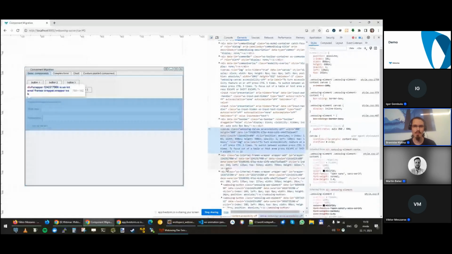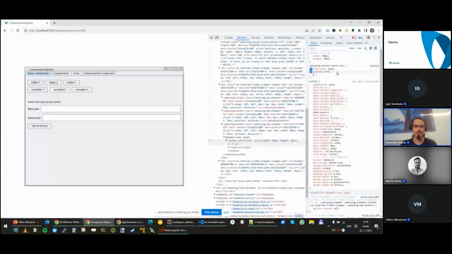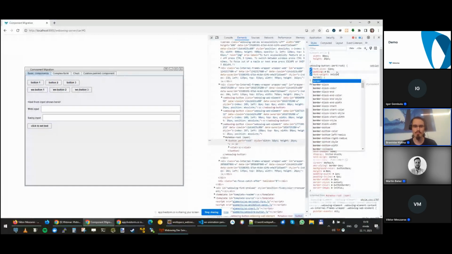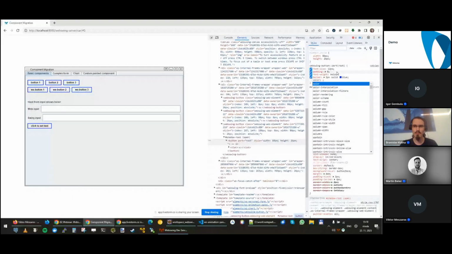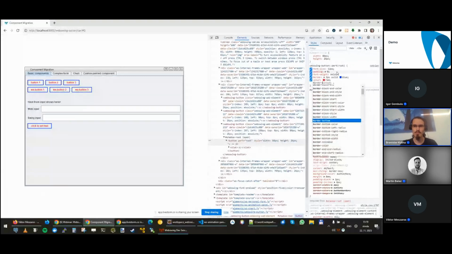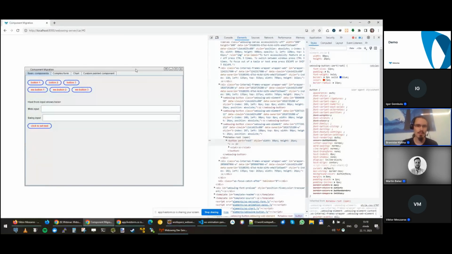This is great because now all the buttons here are HTML buttons and all the other stuff is just plain canvas like before. So what we can do here is take this button and quickly change its CSS, like font weight bold. We can add a border, we can make the color red, maybe make it round. This way you can really quickly change the visual aspect of your previous JComponents, now web components.